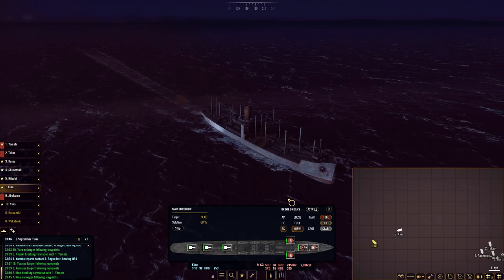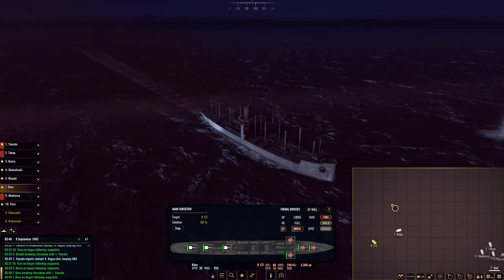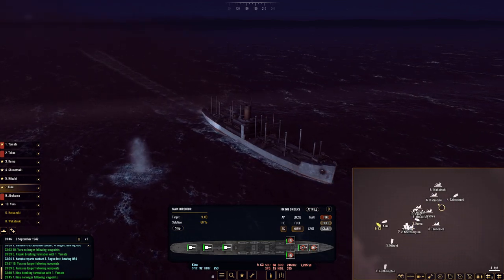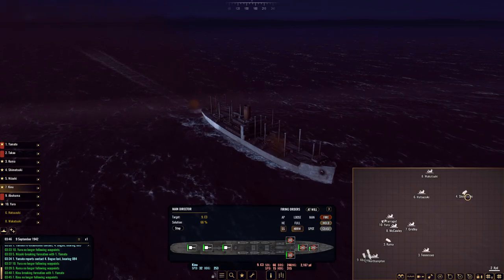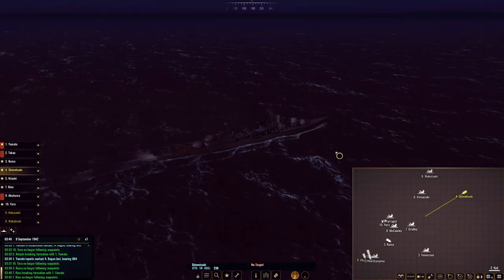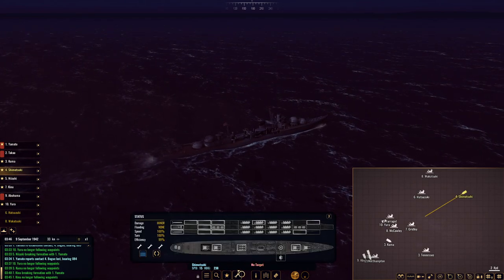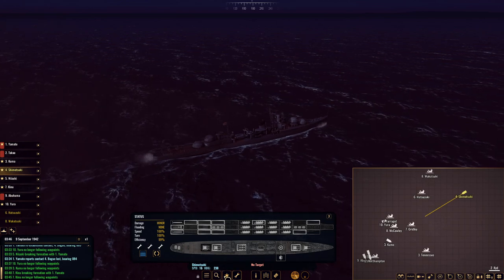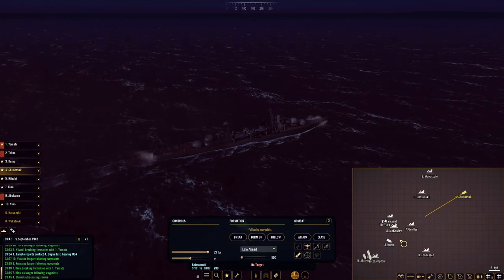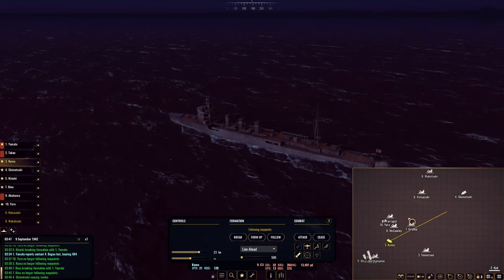There you go. Finally, jeez. Let's get within 2,000 yards. See if you can get a hit, for God's sake. That Bogue class should be around here somewhere. Assuming she's, you know, still afloat, which I know she is. Turn off your smoke. You don't need smoke, so you can see better. Kuma, come back over here, just see if you can find somebody.